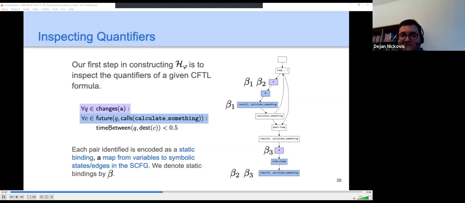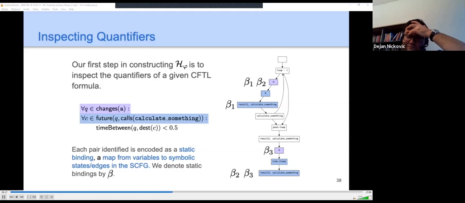So here we have an example with two quantifiers we have highlighted in purple and blue. And the first quantifier looks for concrete states that are changes of A. And as we saw before, for one of these predicates to identify a concrete state, this means that the symbolic state associated with that concrete state has to indicate that A could change. So in this case, it makes sense that the vertices in the symbolic control flow graph on the right that contain the letter A should be highlighted by instrumentation.